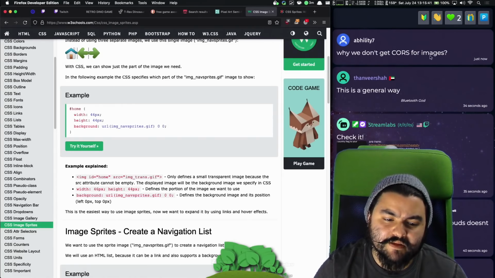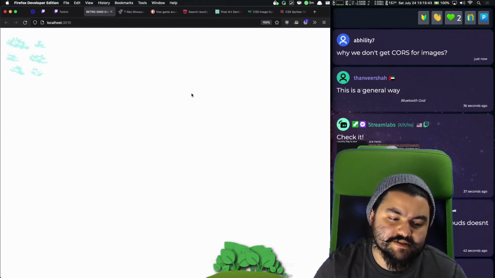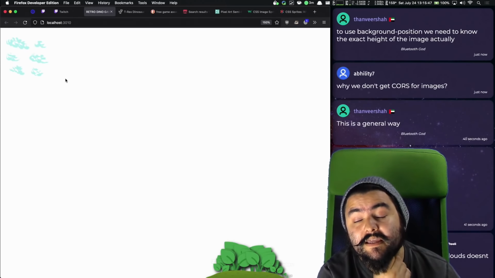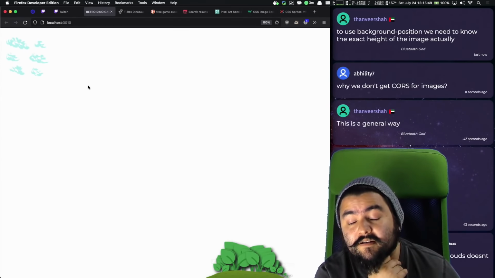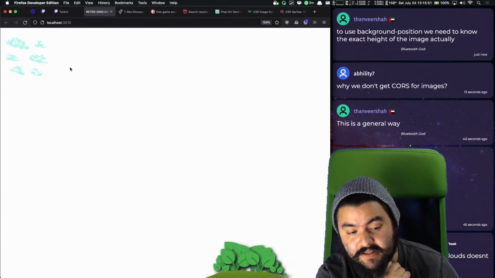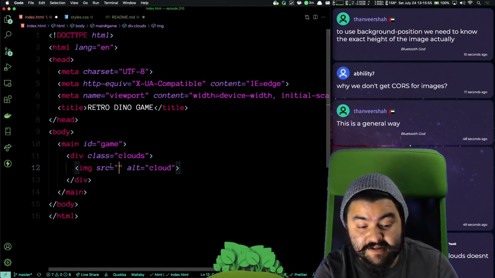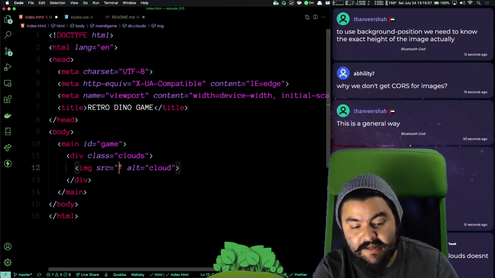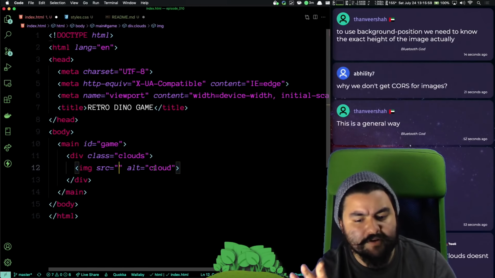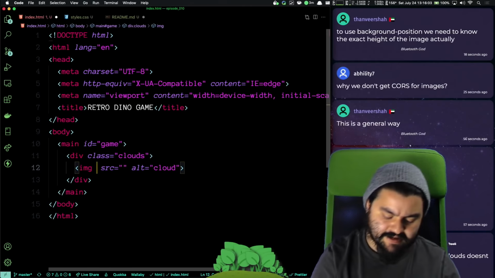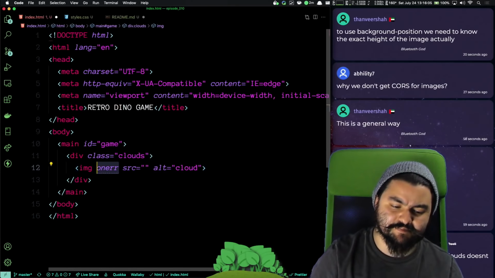Yeah, so you don't have to deal with CORS for images because the images themselves are not really executing any code, and so that's why, from a security perspective, we allow it. Though there are some weird things you can do with images to get things to execute, like attributes such as onerror that you could exploit.